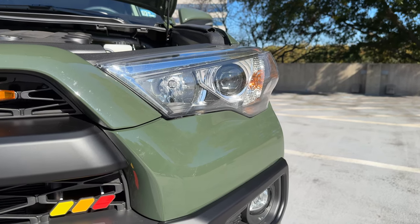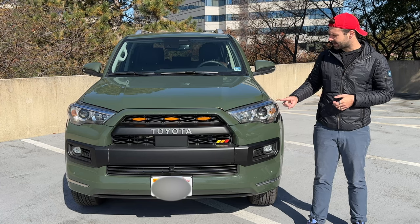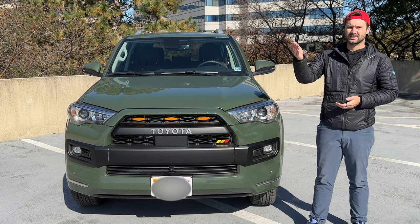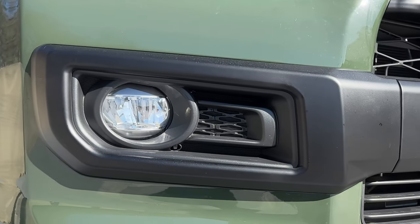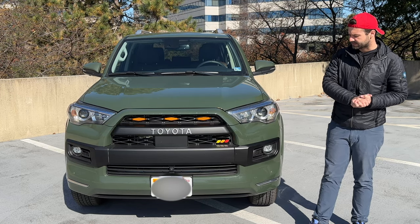The first thing you'll notice about the lights is that they are incredibly bright. Toyota has equipped the 4Runner Limited with LED low beams and high beams, and they are also automatic — as you approach oncoming traffic, they can automatically go from high to low. You do not get LED turn indicators, but you do get LED fogs, which are decently bright, though aftermarket options exist if you want brighter fog lights.